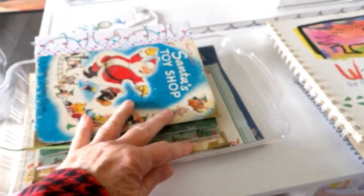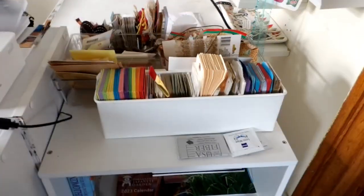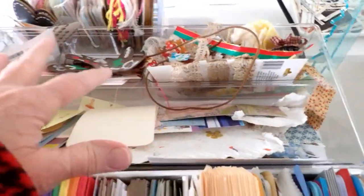Then this is my grandkids' toy shelf. On top here I just have another watercolor workbook. I have my Christmas journal all made up here, and I have some of the ephemera in here. My little tiny sewing machine, my printer for photos, and I got little mini envelopes and tags all in here. This is just scrap papers, scrap fabrics, more tags. This is basically what I use to keep my current projects that I'm using, except that this isn't my current project. I don't have it filled up with that stuff yet.